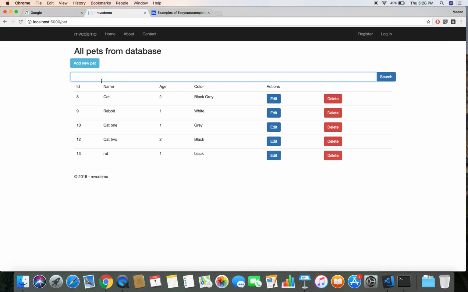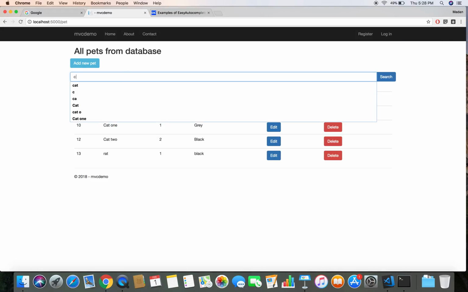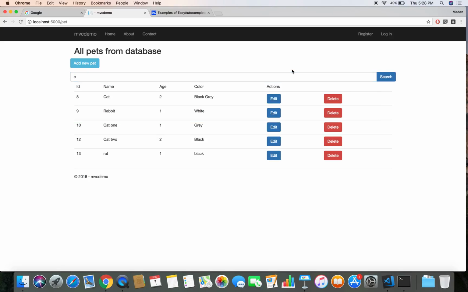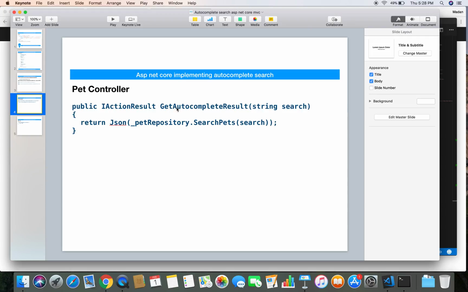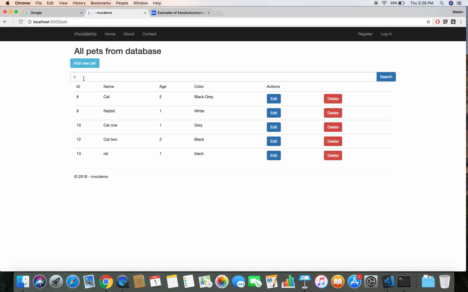When the user types something here in the search box, that input is sent back to the action of this controller. This action will go out to the database and get the result, filter the result based on the input supplied here, and that will be displayed in the autocomplete list.